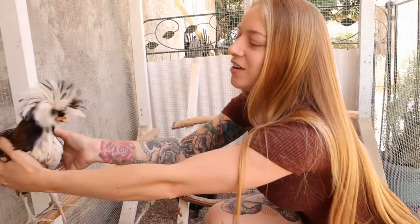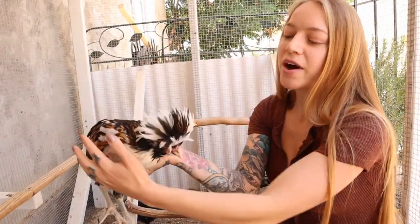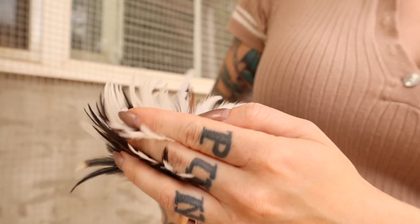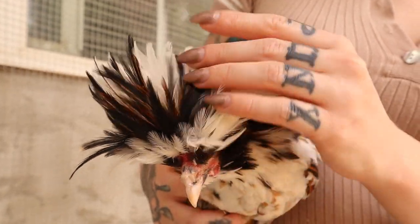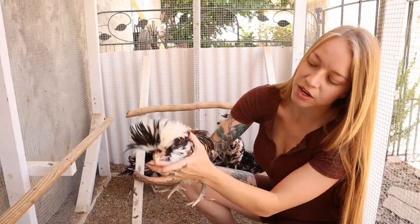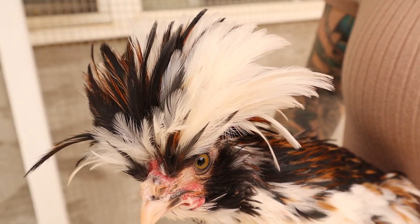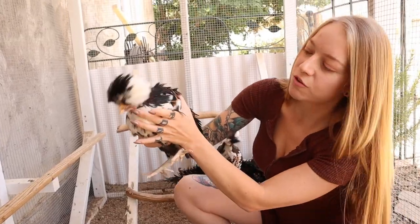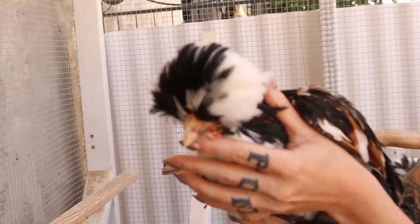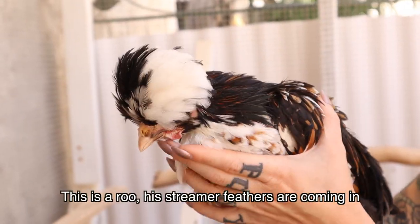And then here's this guy right here — look at this wild Einstein hair. Not a perfect round shaped ball, they're going wild, skinny feathers right here. He's also getting reddening to the face. At this age there will be reddening to the face, and the non-bearded varieties will also be starting to develop wattles early, as you can notice the hen didn't have any wattles.